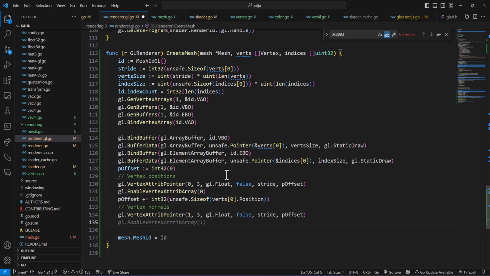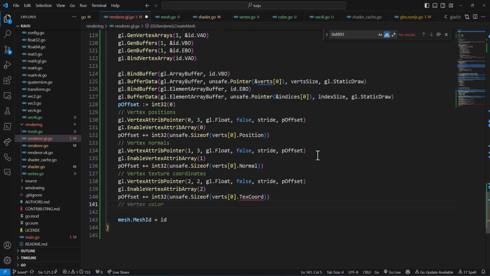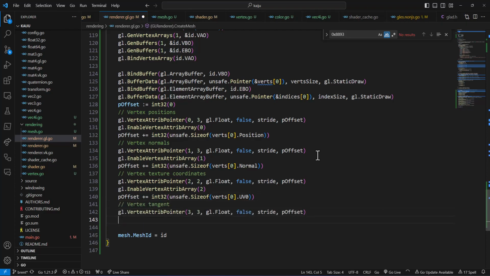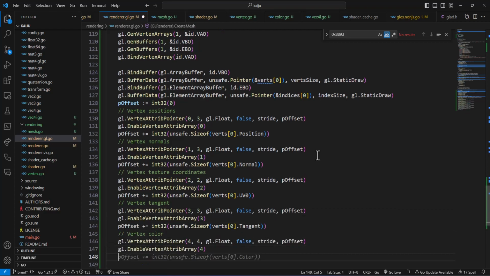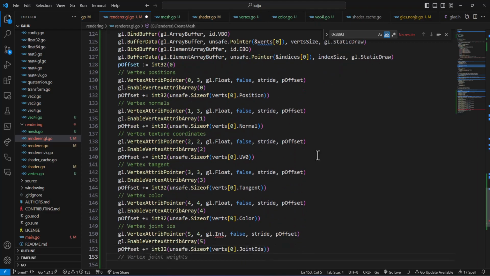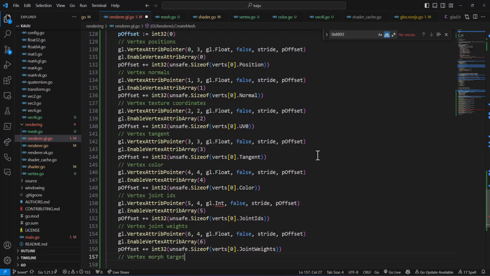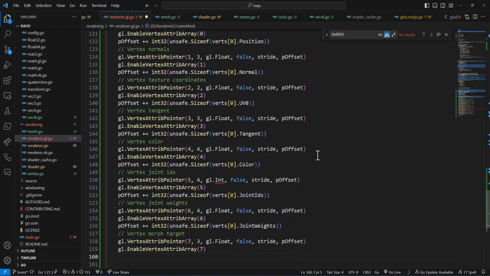Next is going to be the normals, and I think that this thing is going to start guessing it correctly from here, so I'm just going to let it do its thing. Texture coordinates, UVs 0. Okay, I don't know why I guessed that wrong. Must not have the context for the file anymore. Tangent, joints, and I'll check the order of this after to make sure that we're all good. Morph targets. Okay, and we don't need any more after that.